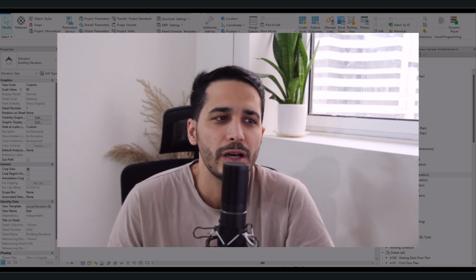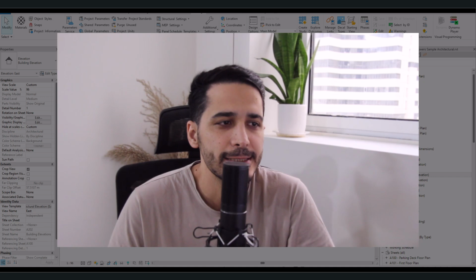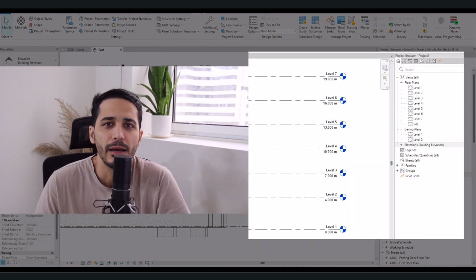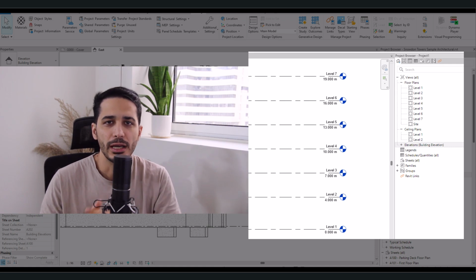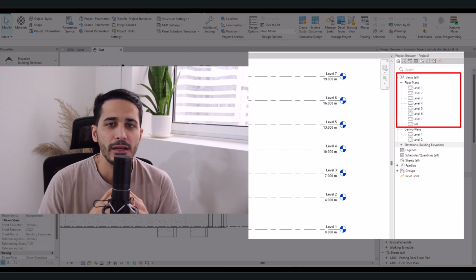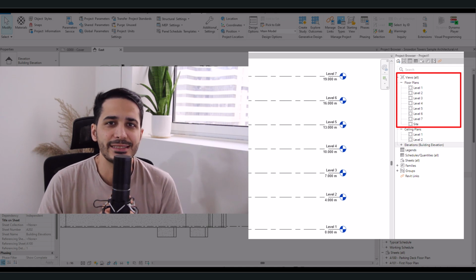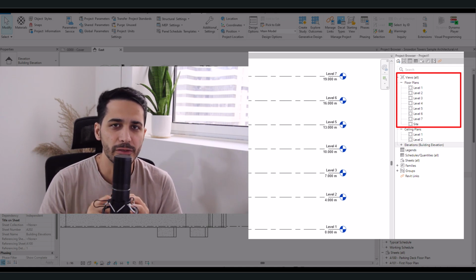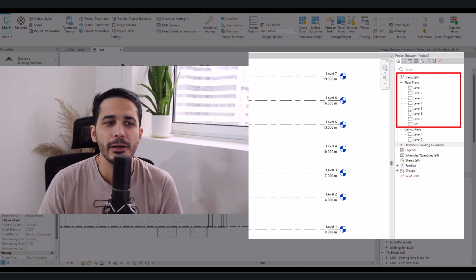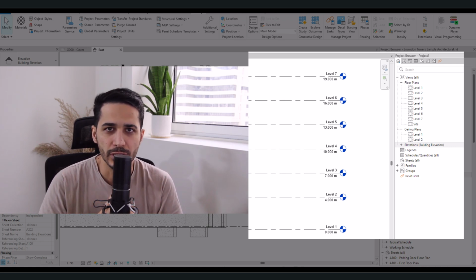As you know, when we are working in a Revit project, we can see the level names in the project browser. But when we want to go to a specific level, for example level 1000 millimeter, we can't see the elevation of each level in the project browser, and you can just see the level name. For example, you can just see level 1, level 2, okay.